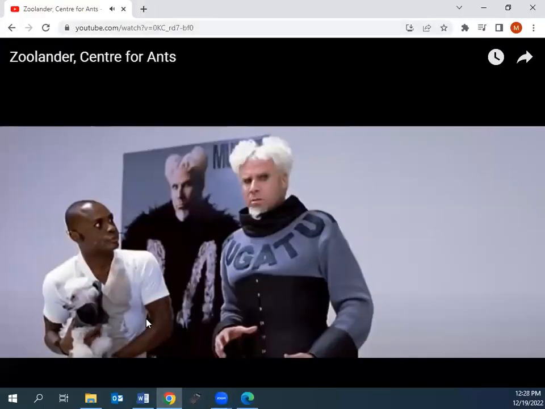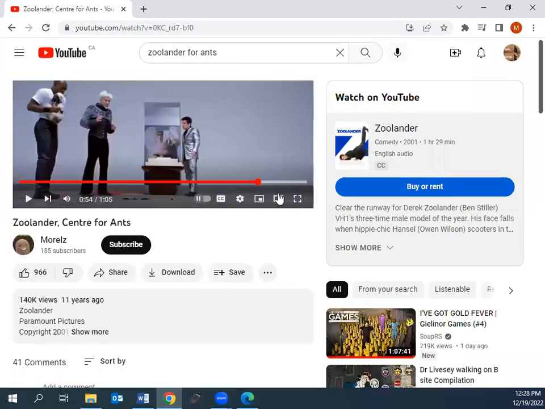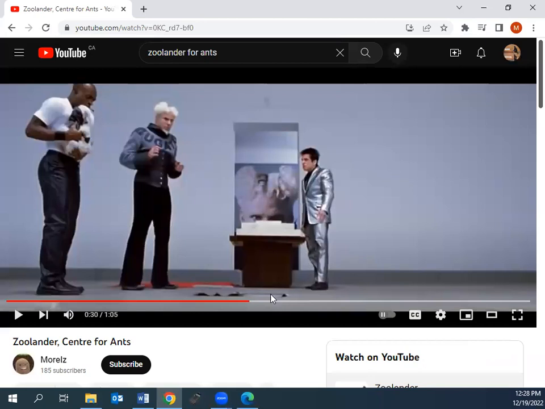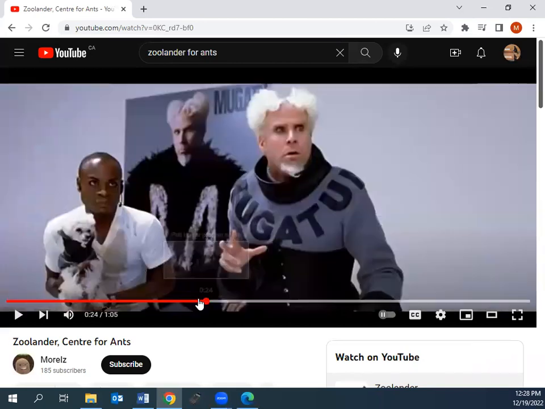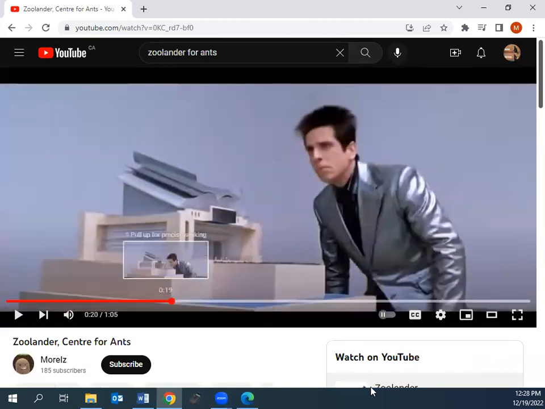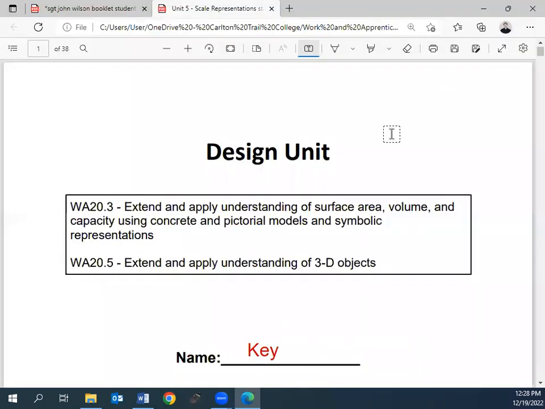So he's looking at a big model for a museum they want to build of him. And he thinks that's the thing, right? That's what they're going to build. No, whenever they're doing new buildings, they build models like this. Whenever you do maps, they have scales like this. This is kind of the stuff that we're looking at. This is used a lot for anyone who works in construction and the trades.